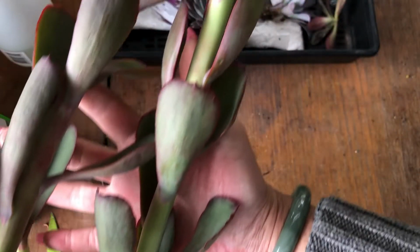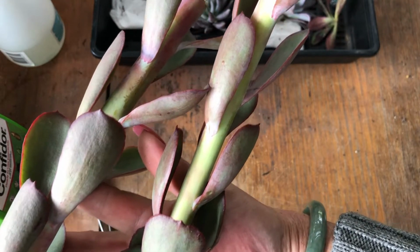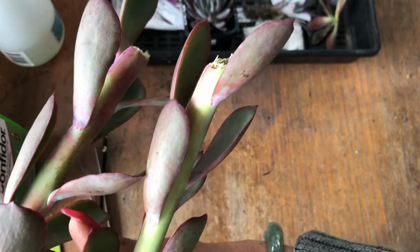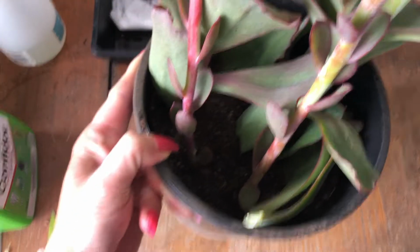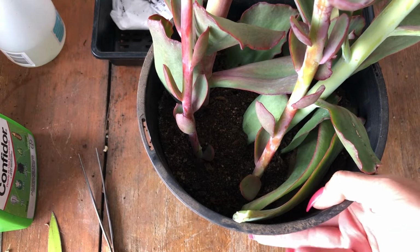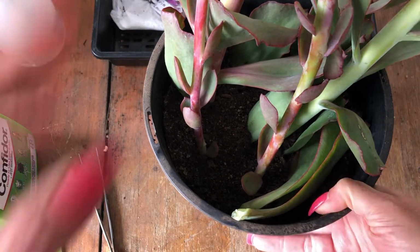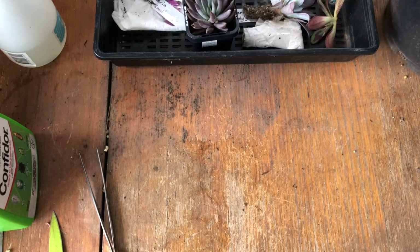This is a pot I've done that with the flower blooms off a really big frilly echeveria I have. I've cut the tops off, that's why I'm holding it like that, the top with the flower blooms. And so I've got another pot basically where we'll keep an eye on that and see in a couple of months if we can get some propagations growing off these. Next time I'm out the front too, I'll show you that echeveria.